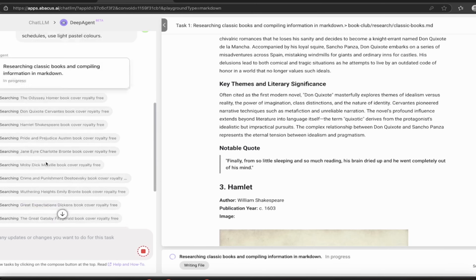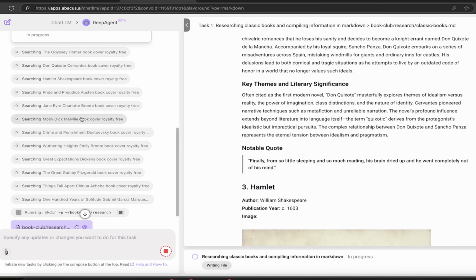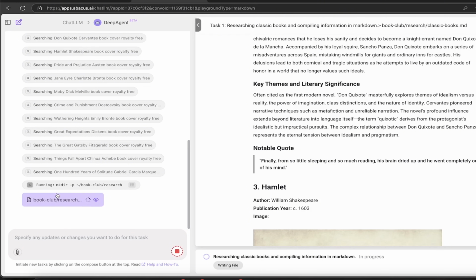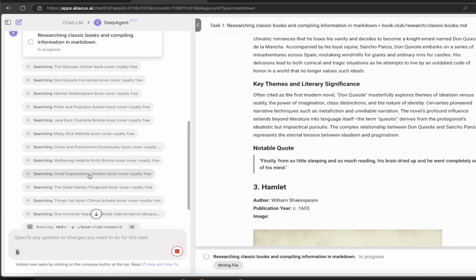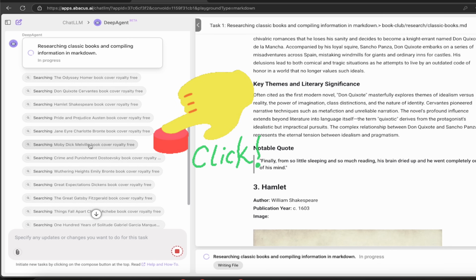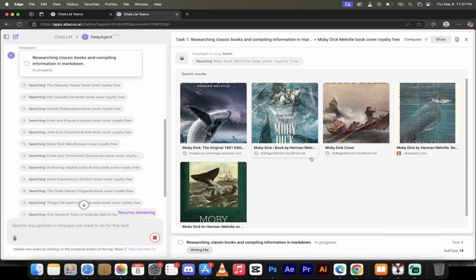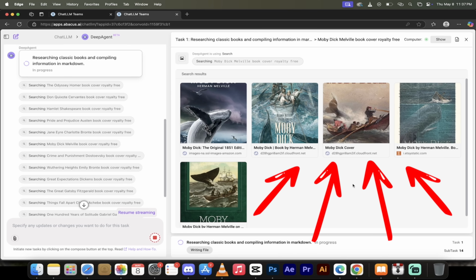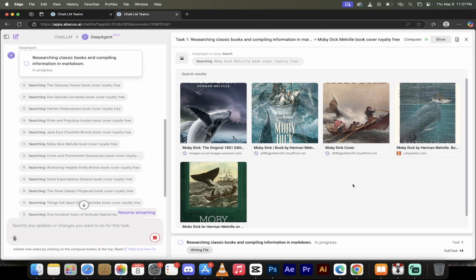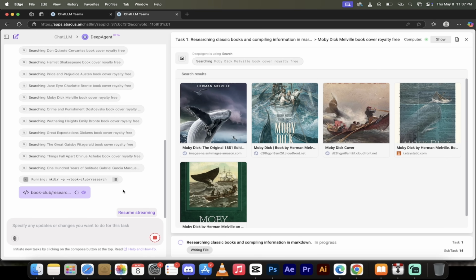Look at this, guys. Now, you can see here on the left side, while I have you, it is doing all of the searching, all of the researching, and it is completely transparent. All of these are clickable. So, for example, if I wanted to look at Moby Dick, I could click on Moby Dick, and you can see here what the search results came back. Look at the images that it's selecting from. Now, it hasn't selected these in final, but it's pulling in the information and it's doing its due diligence. So this is absolutely fantastic. I am going to resume streaming here, and then when it's done, I'm going to come back and we're going to show you the next steps.